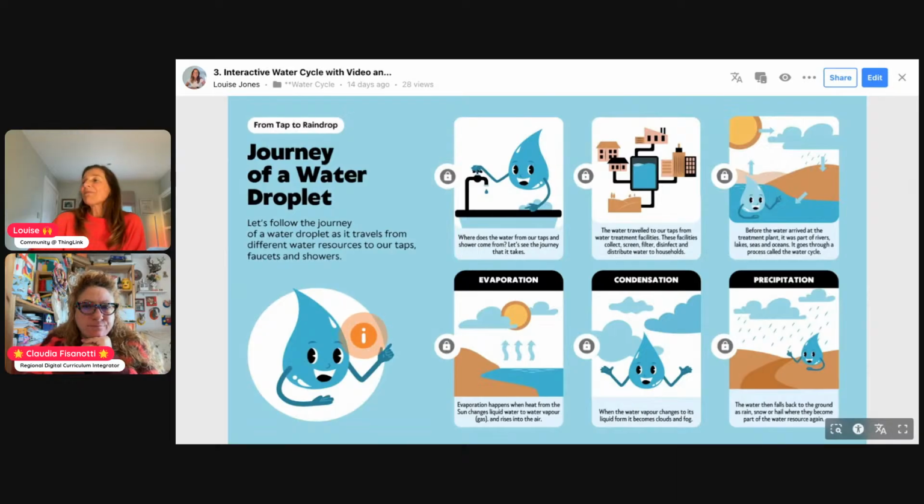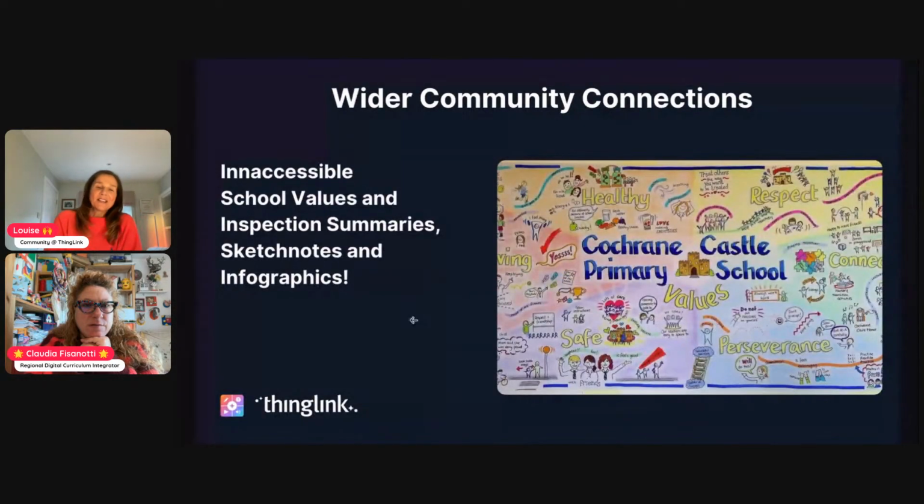I've got this nice image here, which is something that I really love. I don't know how many of you, when you go into a school, see things like this, quite often either hand-drawn and made into big values boards or sketch notes. I went into this primary school and I loved this.